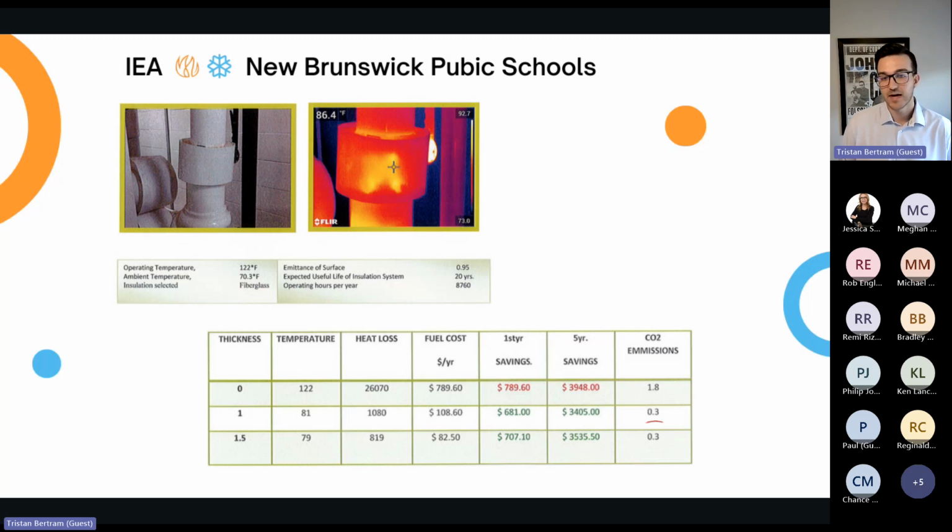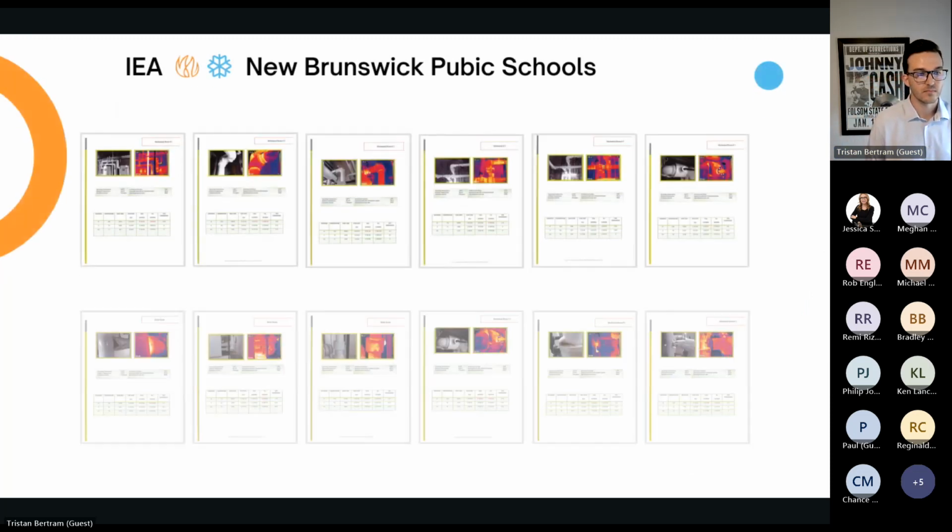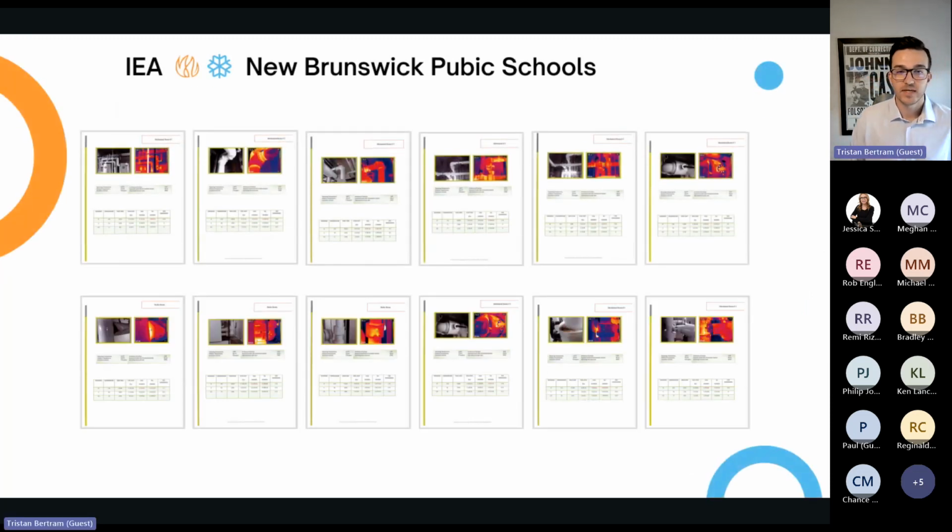So this highlights the impact our membership has on meaningful carbon reduction. By adhering to high quality standards and proper installation methodology, insulation contractors ensure that mechanical systems operate as efficiently as possible, minimizing the risk of under-insulated areas and unnecessary CO2 emissions. So typically an insulation energy appraisal would include more than two examples, but I'm sure you get the idea.